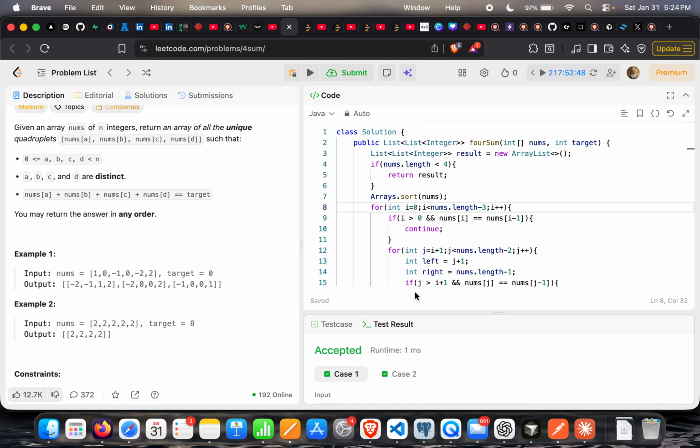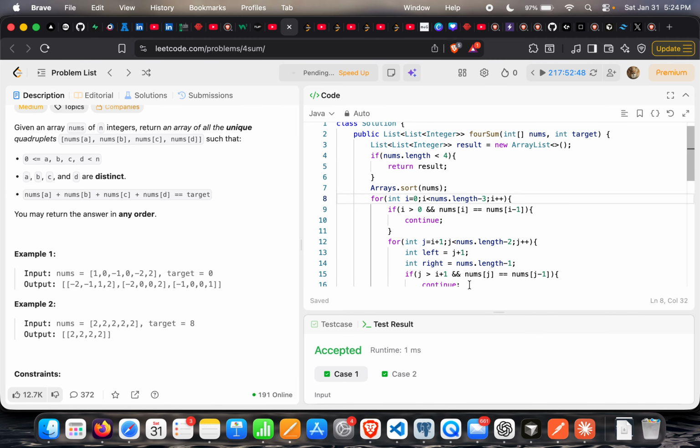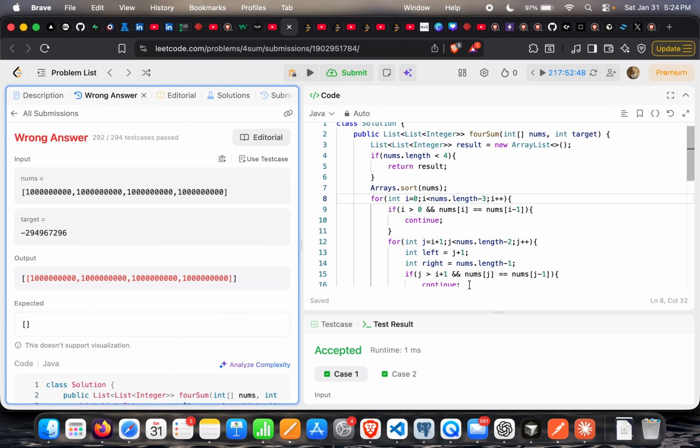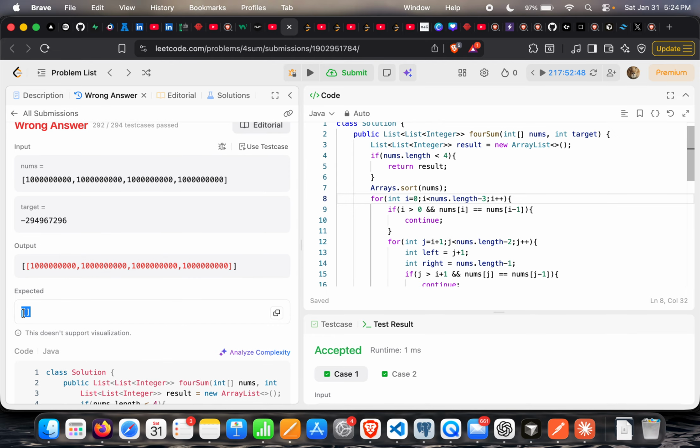Okay, we passed the test cases and just now we check this. Okay, not bad. So out of 294, we got 292. This is pretty much the solution, and here we got only four elements. I don't know. It's not passing an empty list.